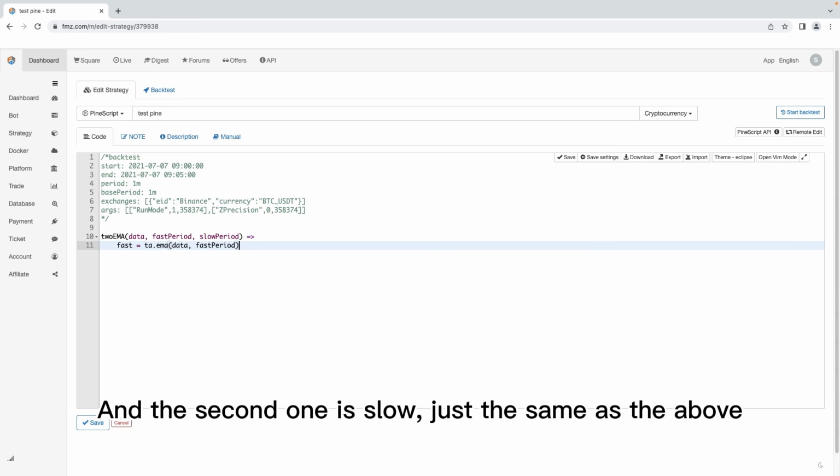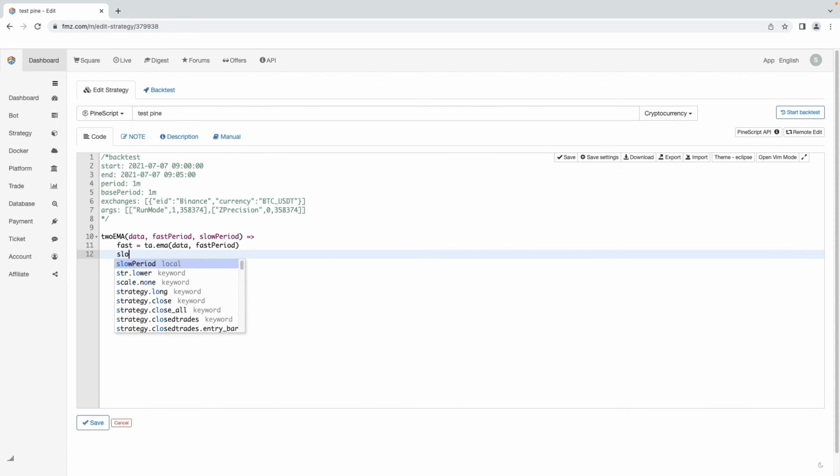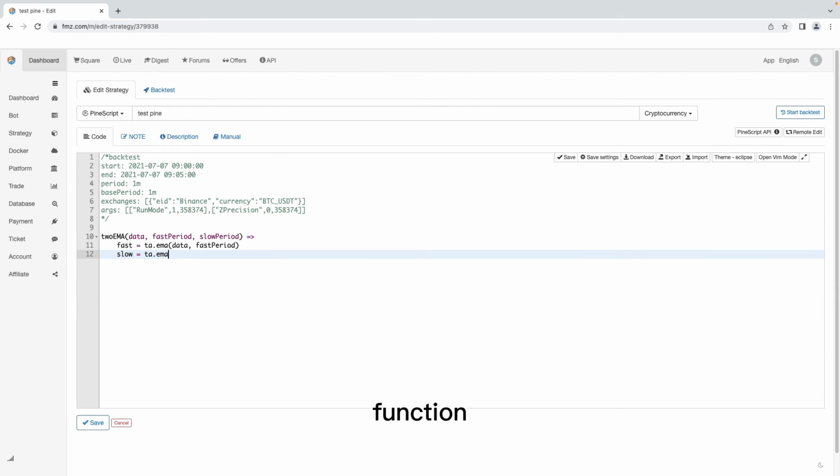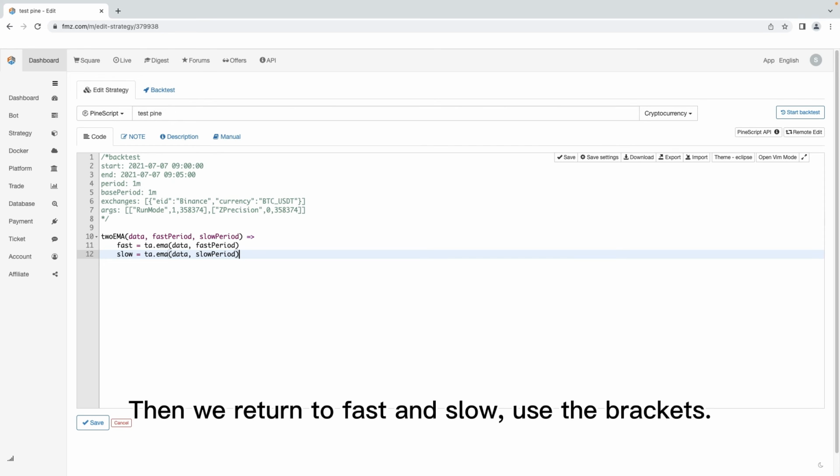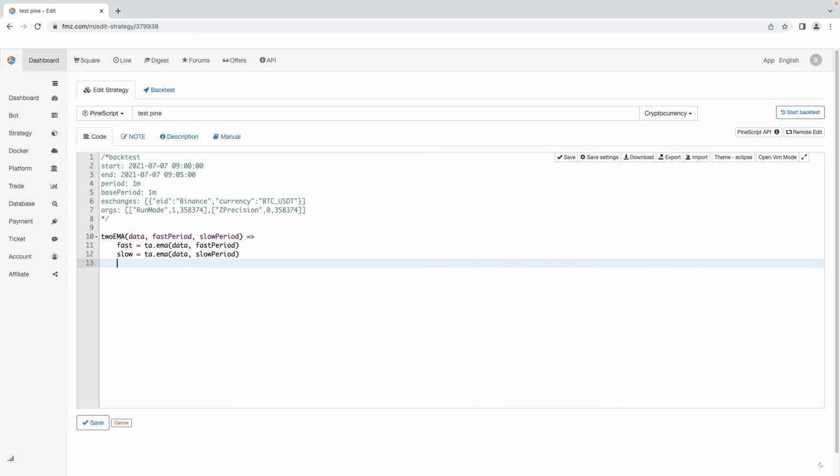And the second one is slow, just the same as the above. taEMA function. Data, slow period. Then we return fast and slow, use the brackets.